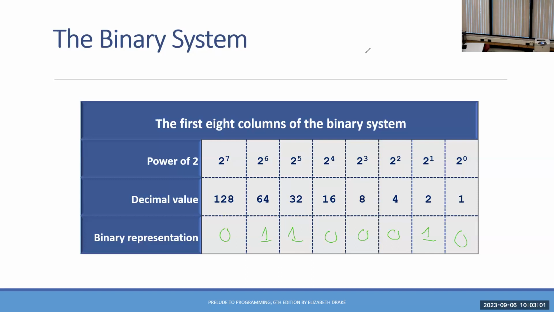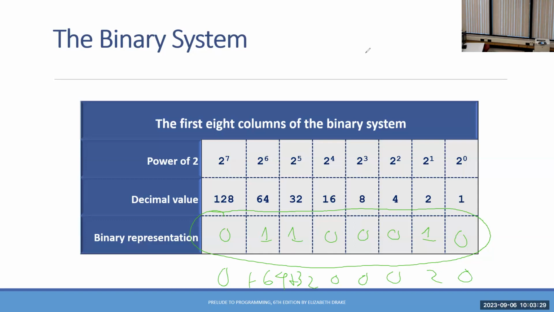So now tell me about this one again. What is the value of this binary number in decimal? So 0, 64, 32. Yes, you just sum it up together. You have 0 here, 64 here, 32 here, 0, 0, 0, 2 here, and 0 here. Just sum it up together and you have 98. That's the way you convert it.